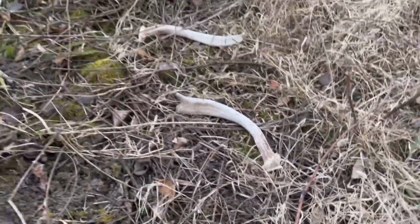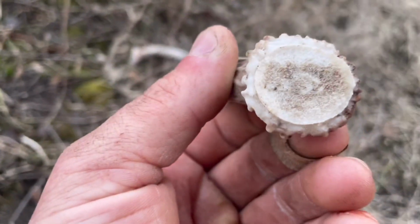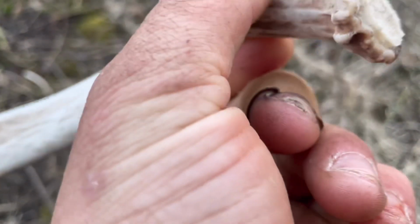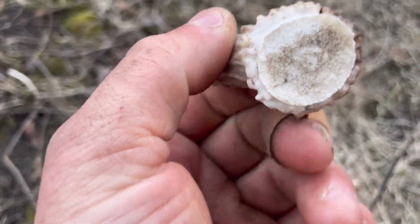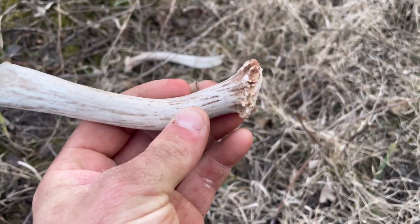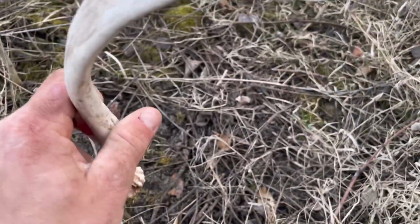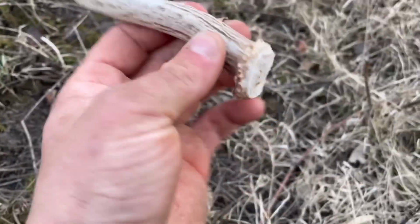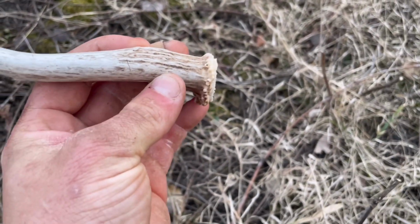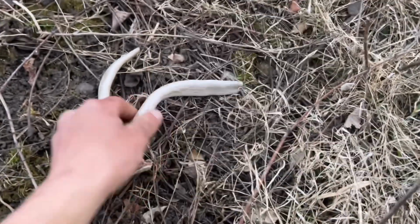Man, it looks like they've been down for a really long time. It's hard to say though. Yeah, they've been down a while. There's no wax ring or nothing. Usually they also say these just flat bases like this means it dropped early and was kind of malnourished, like it didn't have enough nutrients and was kind of stressed, so it dropped early. These are really flat, not sticking out much. Must have been a lot of blood on there at some point.